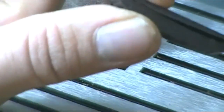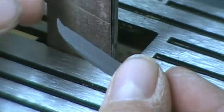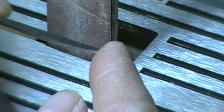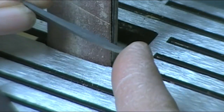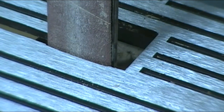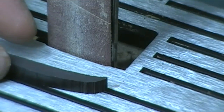When I was at the bandsaw, I saw the other piece here that I cut off from the top. I don't know how you're going to be able to see this if I do it like that. So I was originally working on this piece, so I'm going to sand that one down. But then I saw this one and thought it'd be a little interesting if we had just a real thin sliver for a pole. So I'm going to sand them both. We're going to see how they look in the end. I'm probably going to still go with the original thicker one, but we'll just see how this turns out. Okay, so I'm going to turn this all on and get this party started.